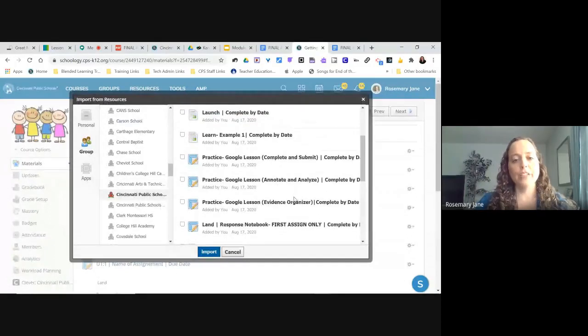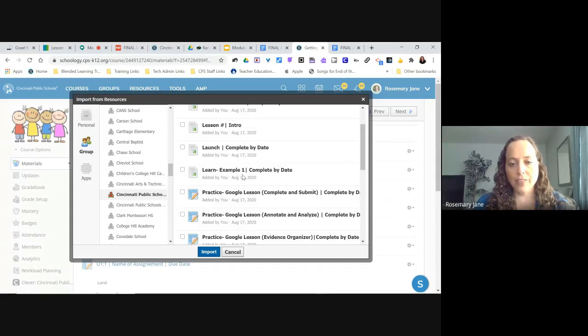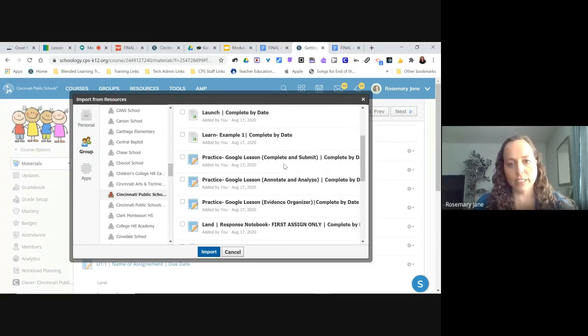Primary was built out with pages only, so teachers would have choice about how they copy those over. You can do everything from a page, or you can put in an assignment. You also have choice here. I don't want to steer you wrong. If you don't want to do this practice, that is a complimentary document. So learn example 1, and then there is a practice for example 1. So I'm going to just pull in this one document. Import.